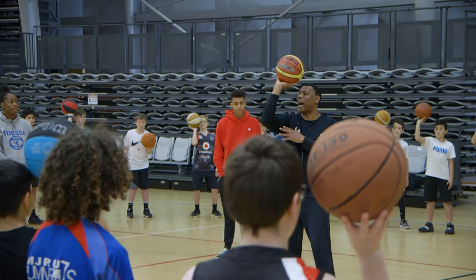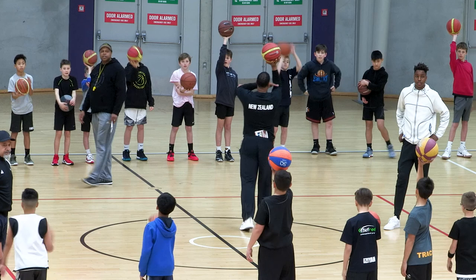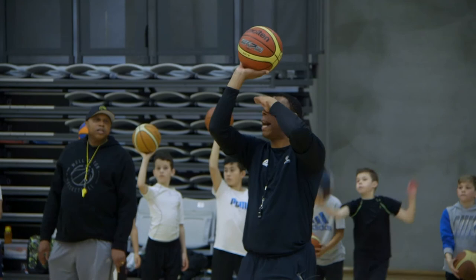As you start your shot, we're going to keep the ball in our hand until the crease of our elbow is above our eye line. So the ball will remain in your hand until the crease of your elbow reaches your eye line. And then you're into your fingertip release.